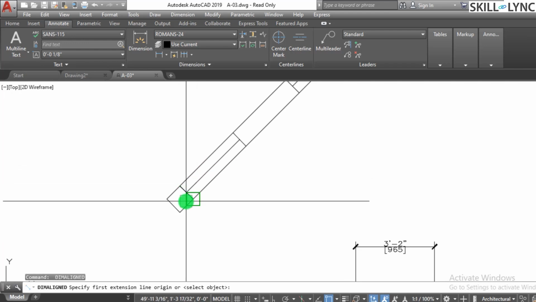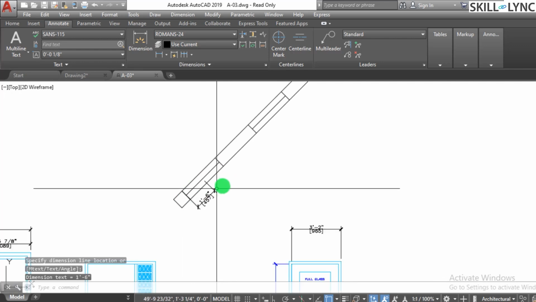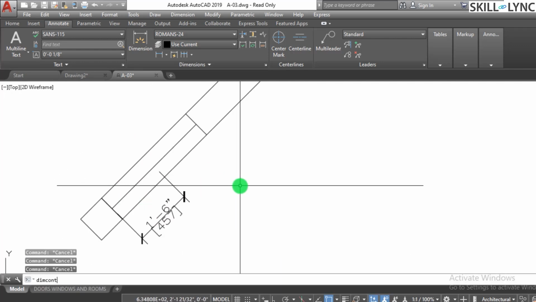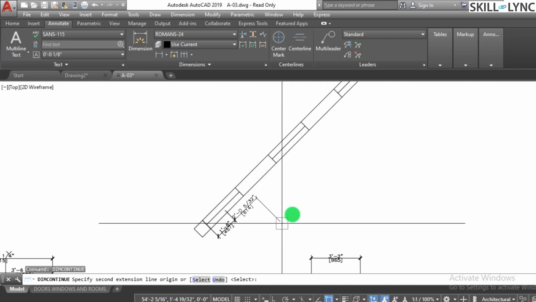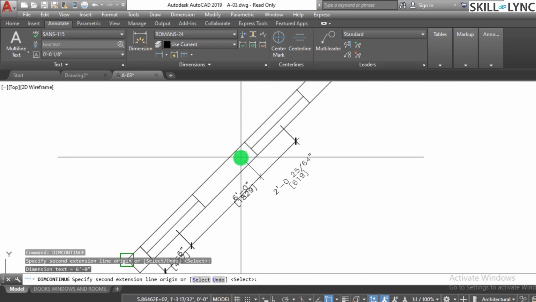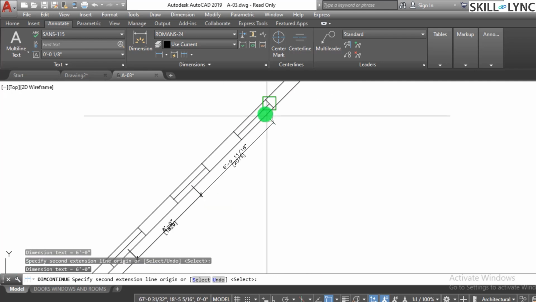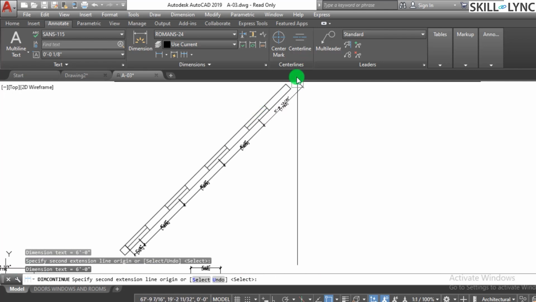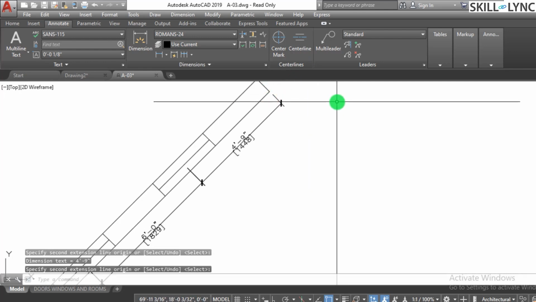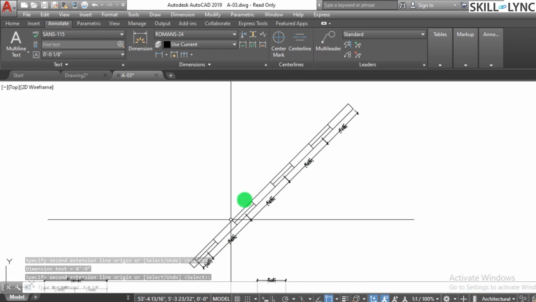So dim aligned, let's say I go with the mid. Okay, see, check it again. So you have the center line located here. Now you want to continue the dimension from this point, and let's say you want to say okay mid, and then this is the mid, this is the mid. So you are giving all the dimensions. Why it was happening is it was clicking the midpoint.